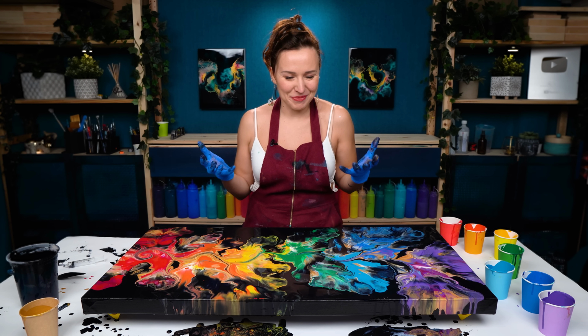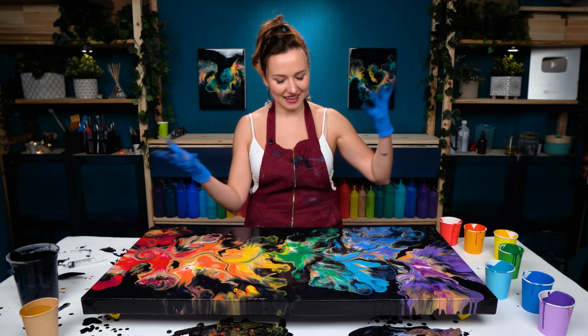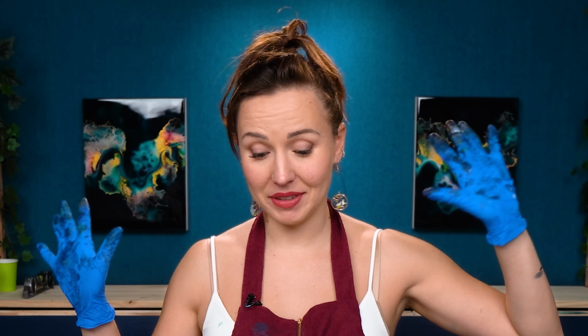It has such a beautiful flaming and dancing energy. I think it's time for me to stop. Let me show you how it dries and let's work on some touch-ups.